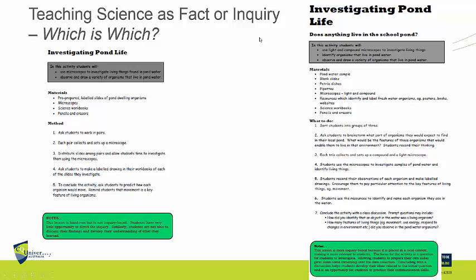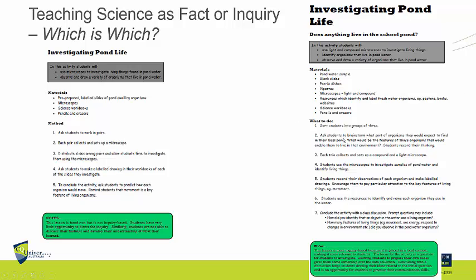A little example here: teaching science using fact or inquiry. Fact is the model that pre-existed and predated inquiry teaching and the ACS. Believe it or not, about 40% of schools across Australia are still swinging over into inquiry-based learning. Because it has existed in the ACS for 5 years doesn't mean it's been universally adopted. We're starting to see more of this kind of approach. It's hands-on, but it's not inquiry-based. Students have very little opportunity to direct the inquiry. Similarly, they are not able to discuss their findings and develop their understandings of what they have learned. It's very much teaching science as fact.